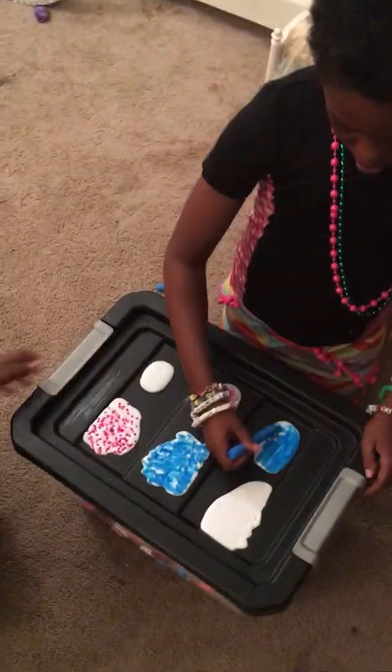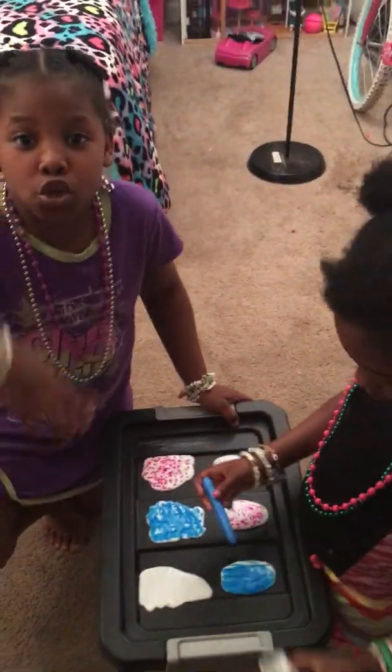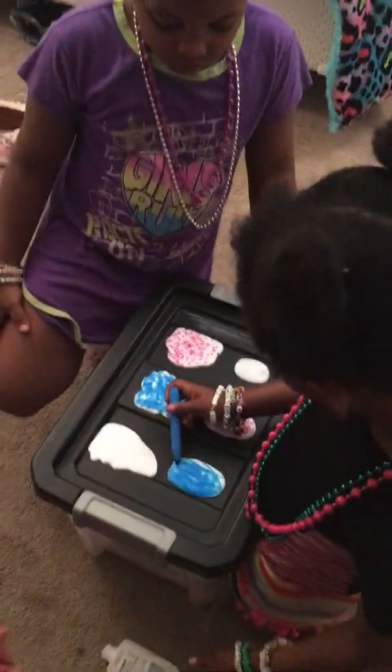Alright. So you guys made slime. Yeah. What kind of glue did you guys use? We used white glue, Elmer's glue. And we also used Tide for the activator. Tide is the activator. Yeah.